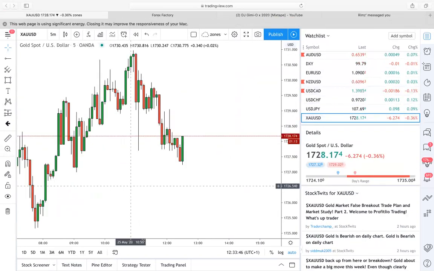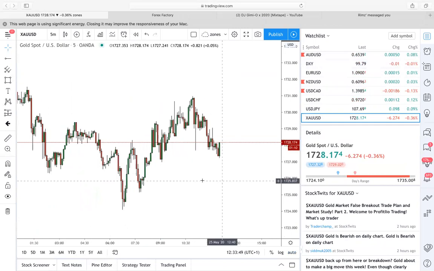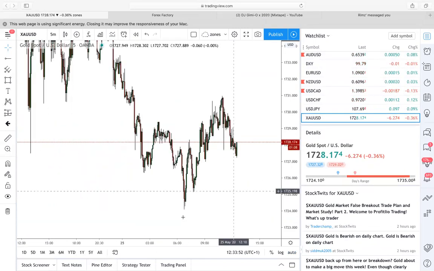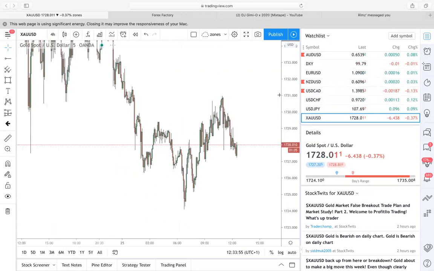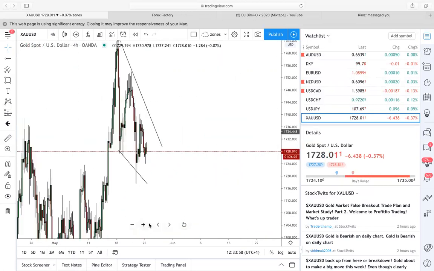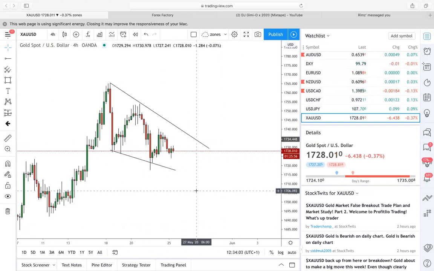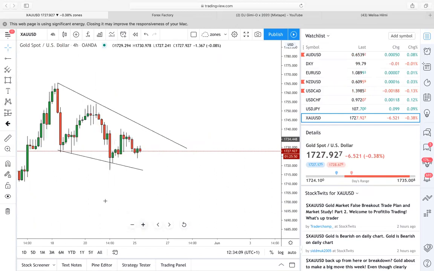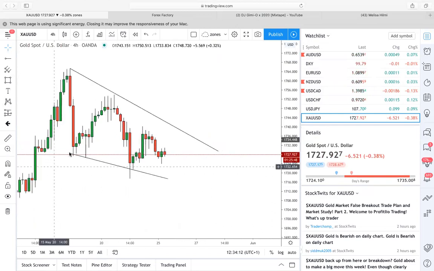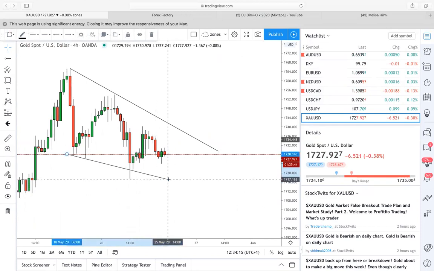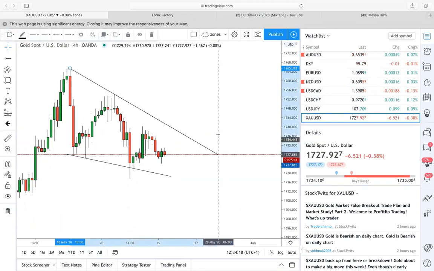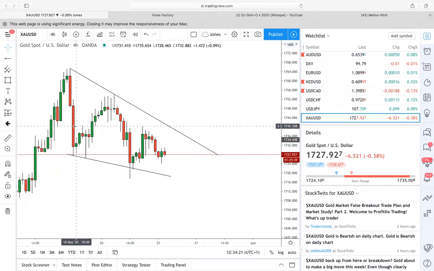And then we have the long-awaited gold. So gold, let's just see what it's doing on the 4-hour chart, of course. Okay, so gold has been in this wedge for like the last 2 weeks. It's really annoying me. I just want to see what it's going to do. So if we just go here, let's make this accurate. Okay, so gold has been in this wedge for about a week. It's been in this kind of formation.